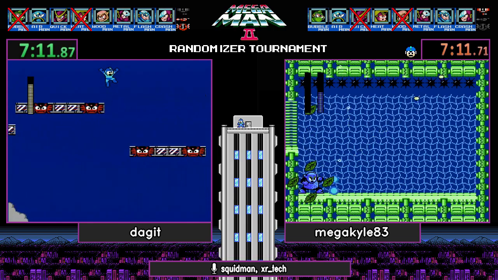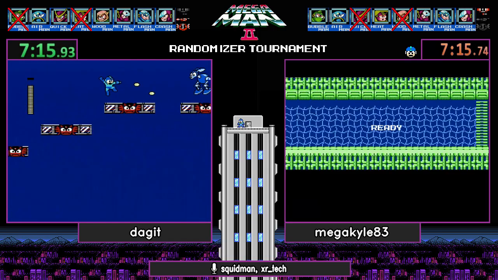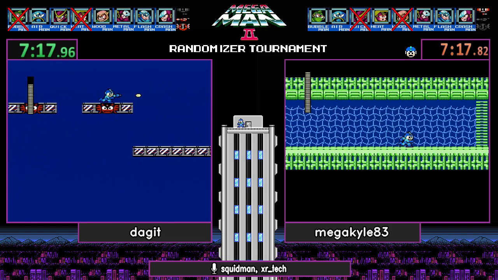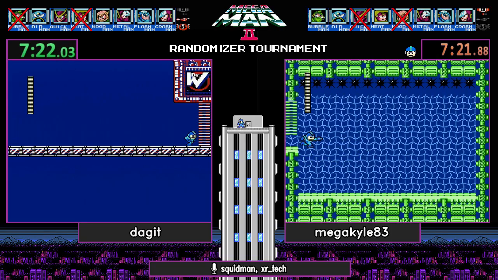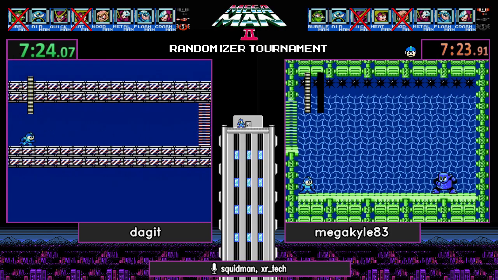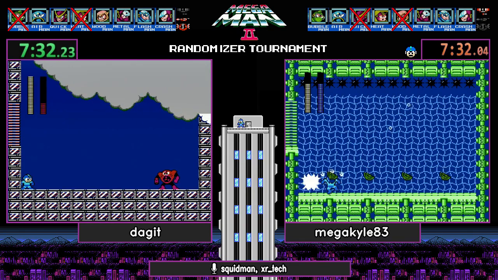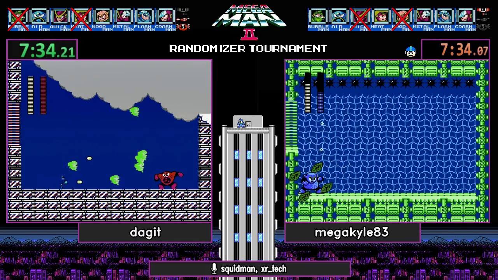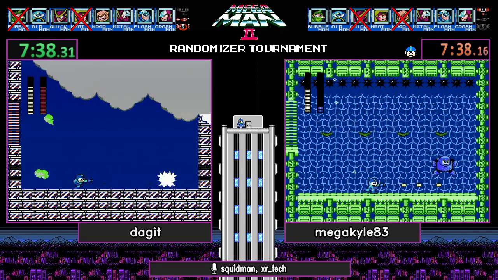Kyle's gonna have to be very careful with his health here. And he just couldn't get his Buster into the Leaf Shield. Like Dagit said when we commentated last, you just gotta stick your Buster in between the leaves and shoot. Yeah. Unfortunate too, right at the end of the fight with where Woodman was almost dead, so we'll see.